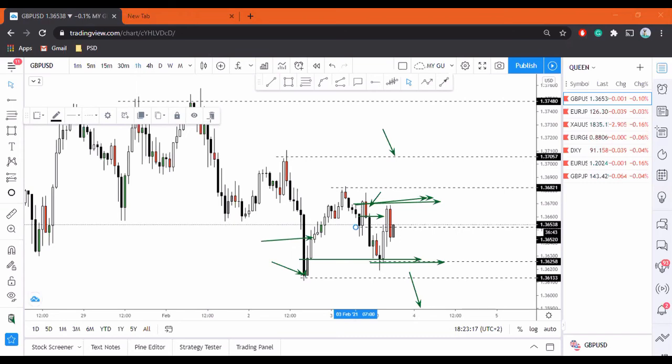Is it making sense, guys? Yes. So these are the only zones that I needed today. I didn't need anything else that's fancy. That's all I needed: that information and knowing when price is breaking. You can set alerts or you can just watch price as you're sitting on the charts. So that's it for today, guys.